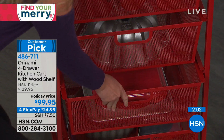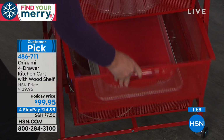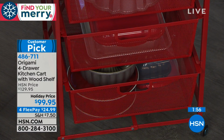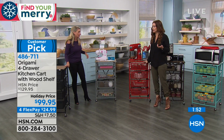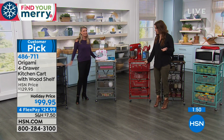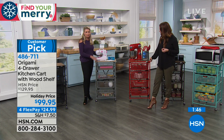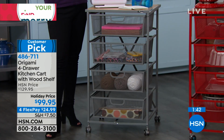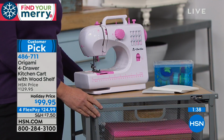So think about that. For under $100, if you try to buy something that you need to assemble, it can be kind of rickety. This is under $100 and incredibly durable. And Tracy said we have not seen this in a long time, so I'm glad to have it back, and at $30 off. Yeah, and like I said, I want you to take it outside of the kitchen because if you're a crafter, this is a must. My kids don't have dressers in their rooms anymore. They have the 4-drawer because it can slide into their closet so they have more room in there.